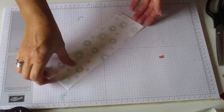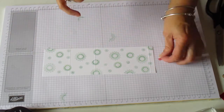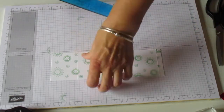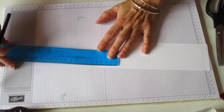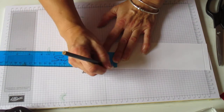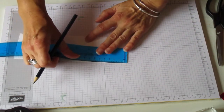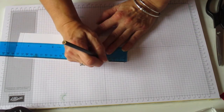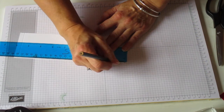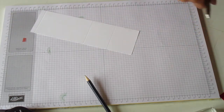Now this is the only fiddly bit. The end that you've got a narrow strip here. So the end away from that, and I'm going to do it on this side, you need to mark at 3 centimetres and 1.5 centimetres. Like that. Turn it round and do the same here. This, where are we, 1.5 centimetres. The pencil nib's wobbly, so it's not helping me very much.